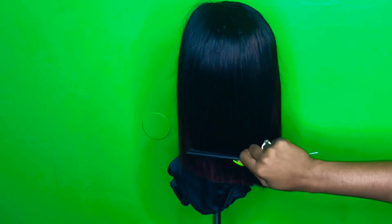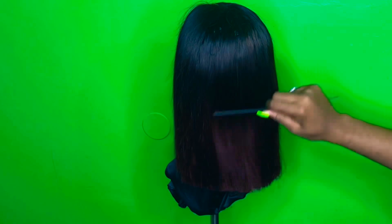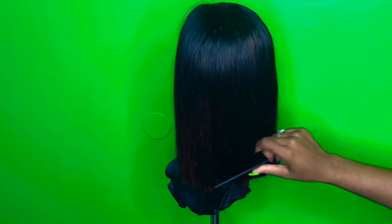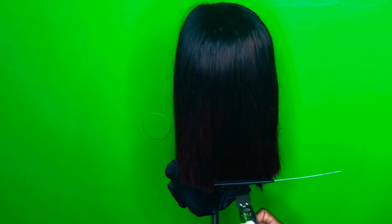So I'm just doing that around the entire head just to give you that precise, sharp cut. Right here was completely just freestyled. I don't know what possessed me to do this, but when I put the comb in and left it there, it stayed. So cutting it that way allowed me to keep a straight line all the way across without getting a little too high or too low on one side.